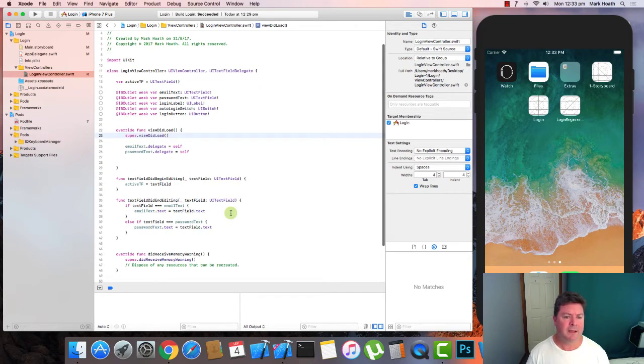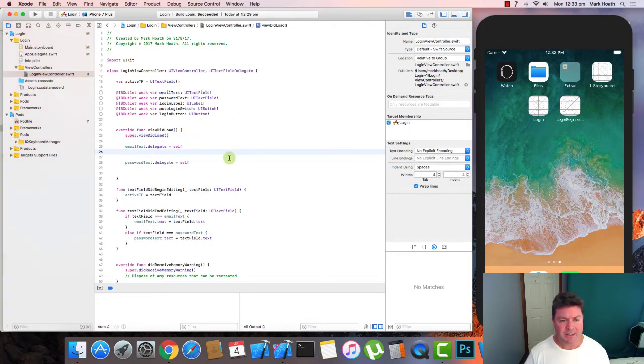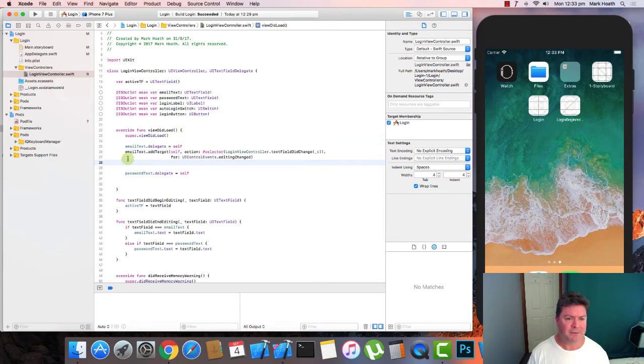The third thing that needs to be done is those notifications, and that's slightly different. To get a notification, we need to set a target procedure, and the formatting of that is email text, add a target to self.